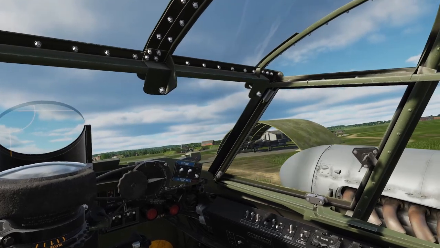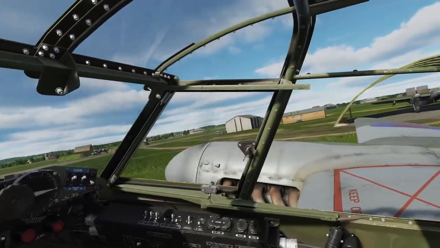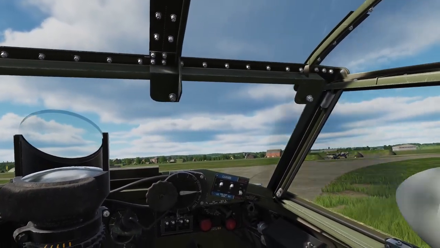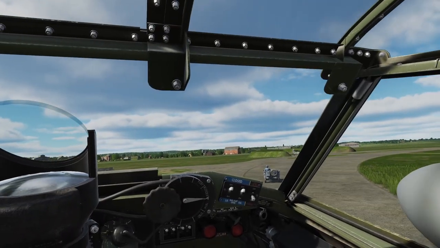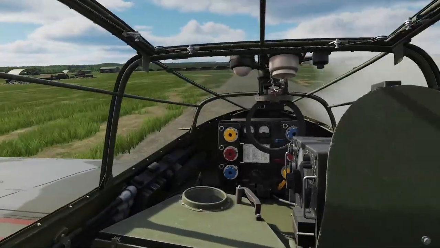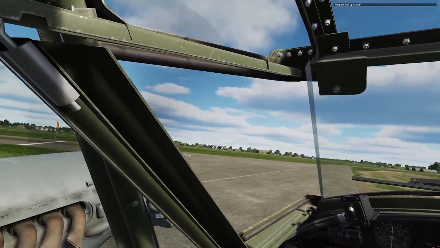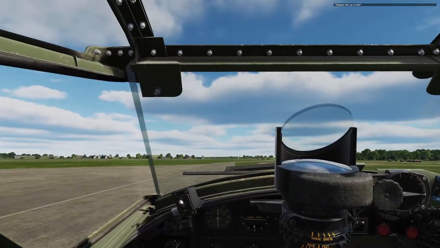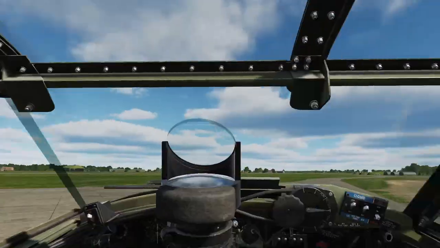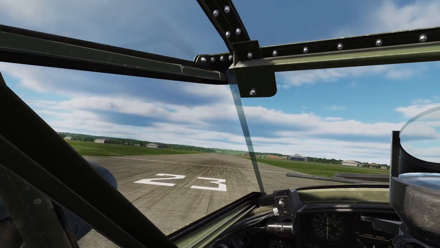Alright, so I hear my wingman, there he is. It's a pretty long taxi, if I remember from previous missions, so I'll come back when I'm a bit further along. Skipper, line up and wait. Oh, chip linker on, mate. Okay, so we're not going up there. I was expecting to go all the way up the other end. So we're taking off from here. It's okay, short taxi.